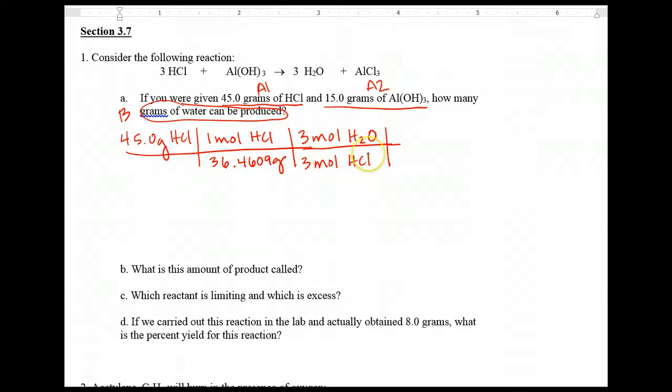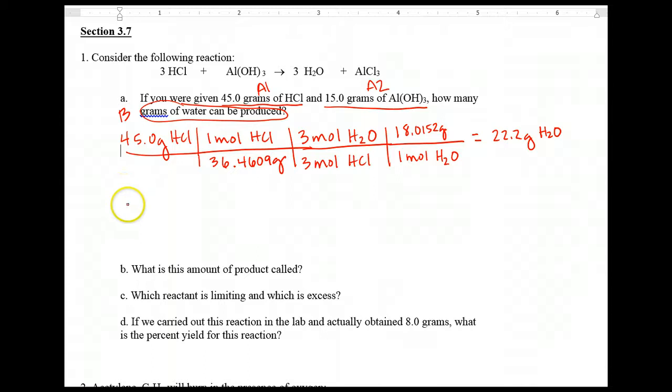Our last step is to convert moles to grams. For every 1 mole of water, if you add up its molecular weight on the periodic table, 2 H's plus 1 O, you would get 18.0152 grams. If you go ahead and crunch those numbers, this should give us an answer of 22.2 grams of water. We'll revisit that in a second when we compare our answers.